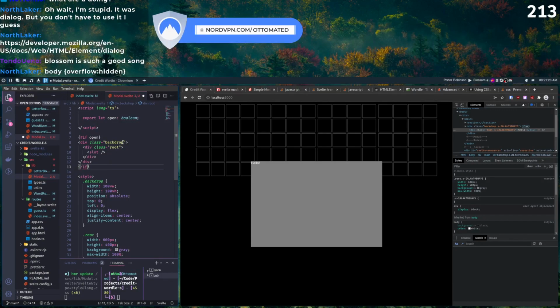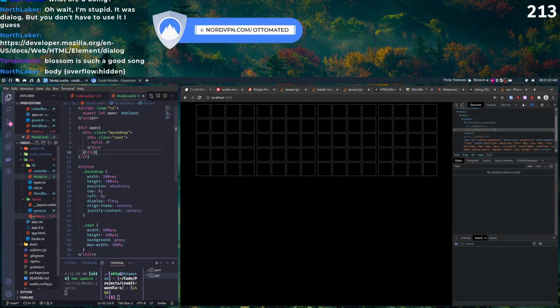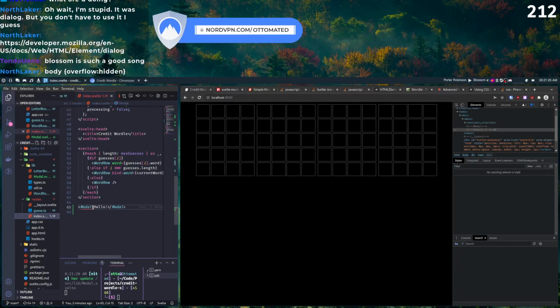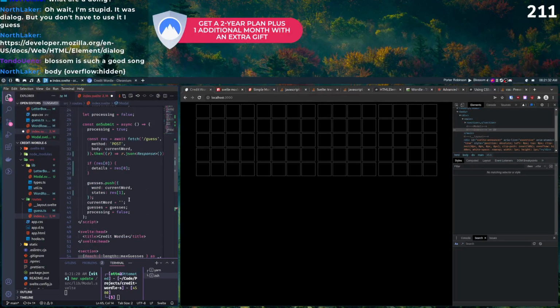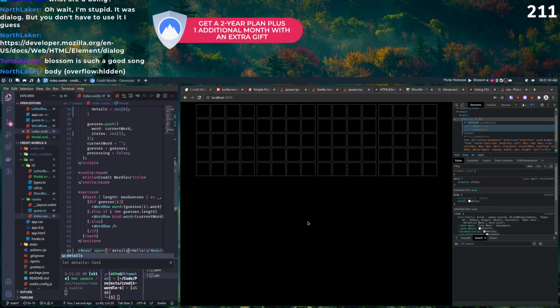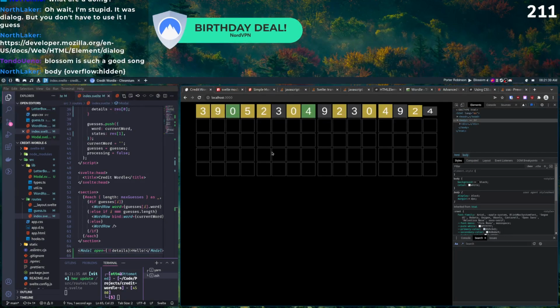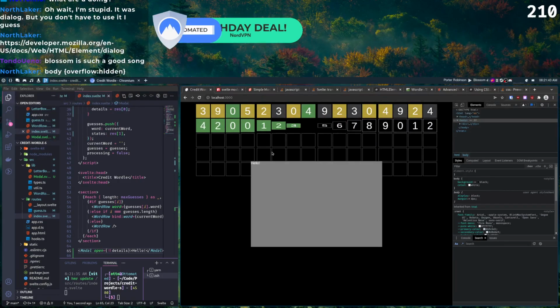So we only want to show this if it's open. Then how do we open it? Well, right here, we'll do open equals details. Okay, so now if I guess, nothing happens. If I guess correctly, then it opens the modal. Boom. Modal opened.